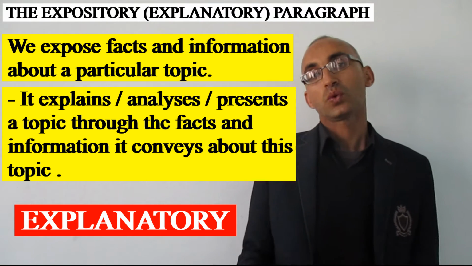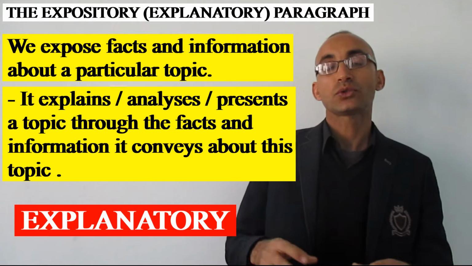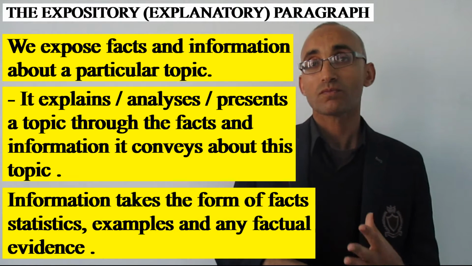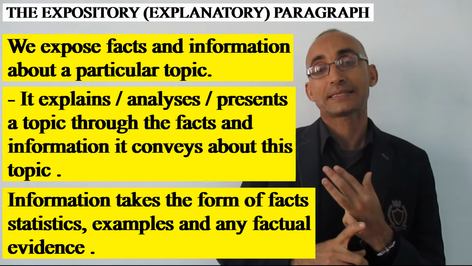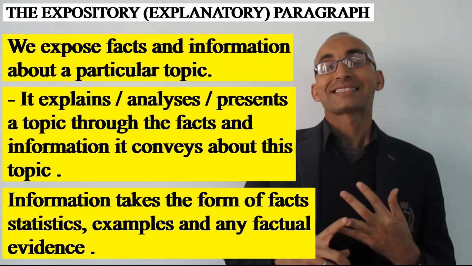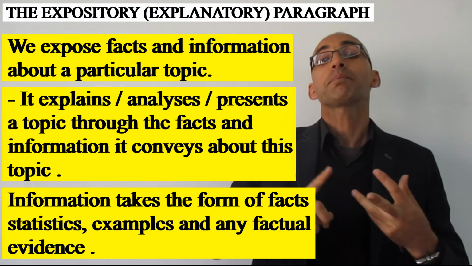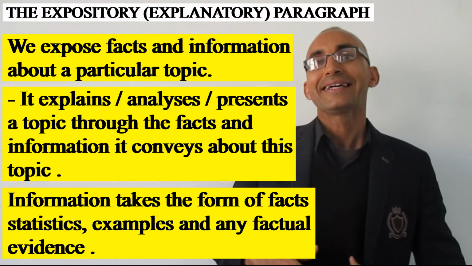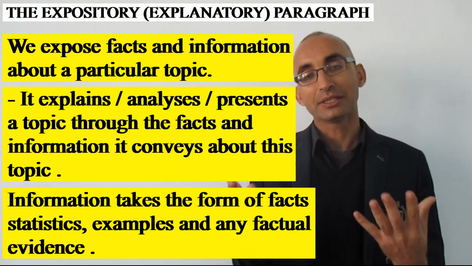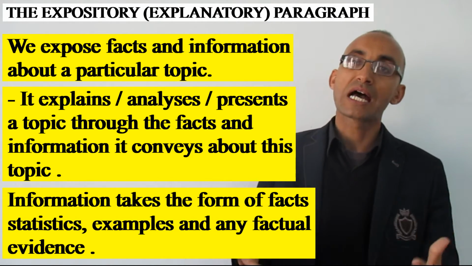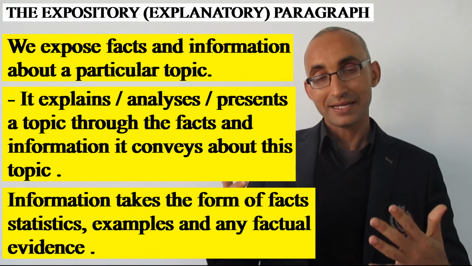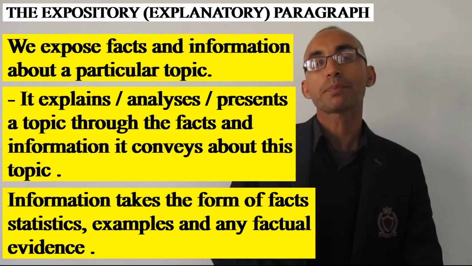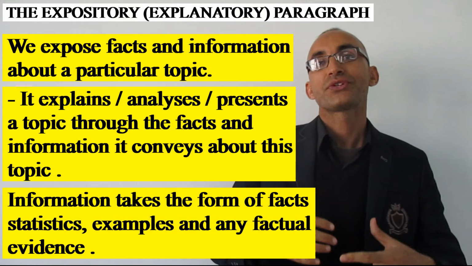Now, this information, which we tend to convey and to present and to explain about this topic, of course, takes the form of facts. There must be facts about it. Statistics also, examples also, and many other types of factual evidence. It means factual information about that topic to enrich the reader and expose to him the different corners of this topic or phenomenon. Clear? Topic or phenomenon.